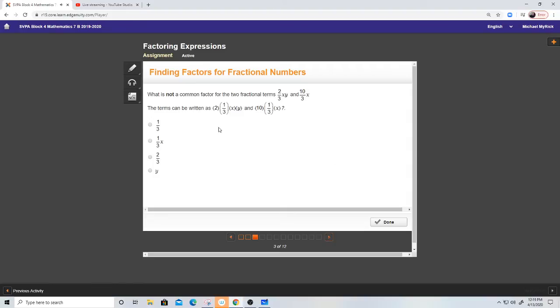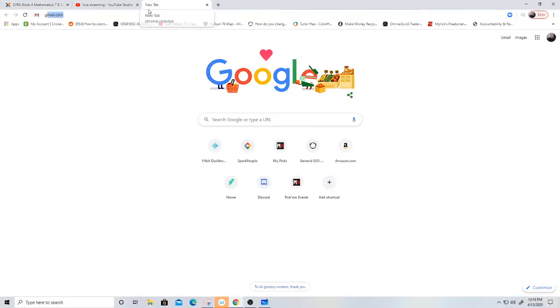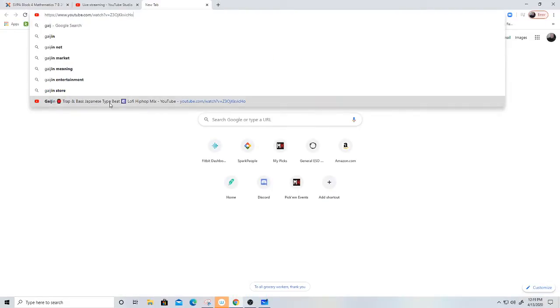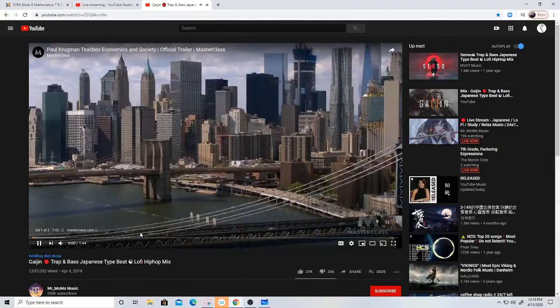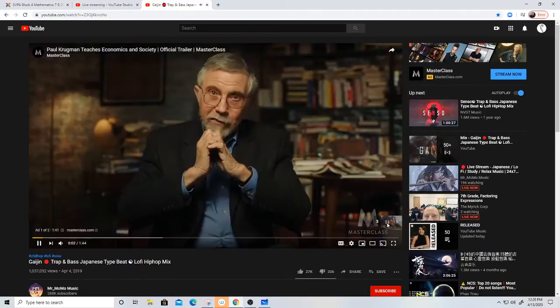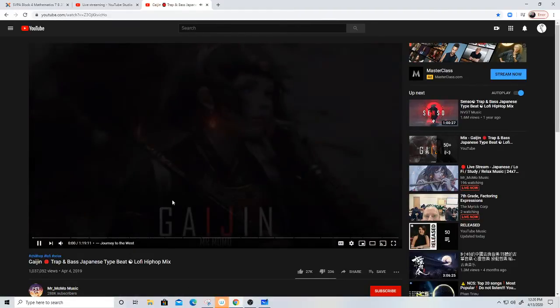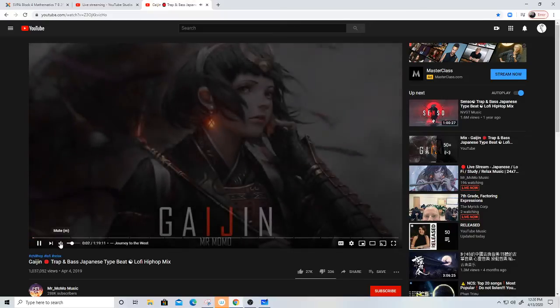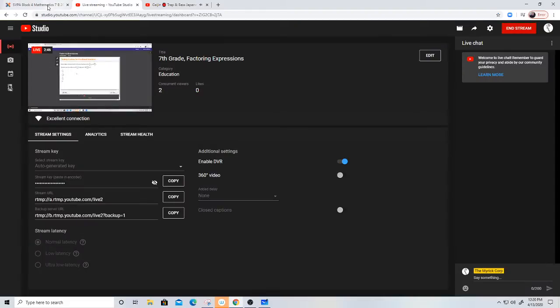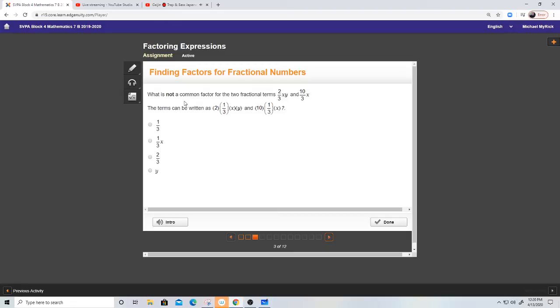Use the rewritten fractions to determine factors of the fractional terms. We need our music, folks. And I found this new one. This is pretty dope. We live in strange times. I just want to say that as soon as that got a little difficult, my brain went away from it automatically.